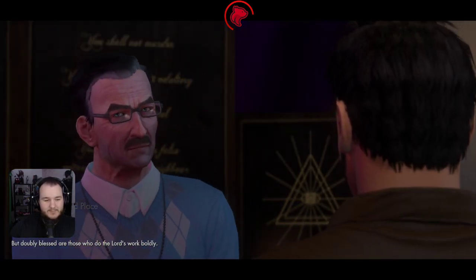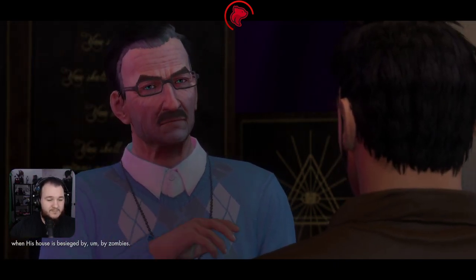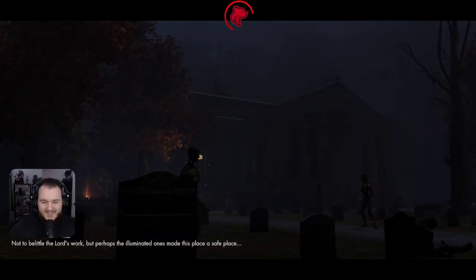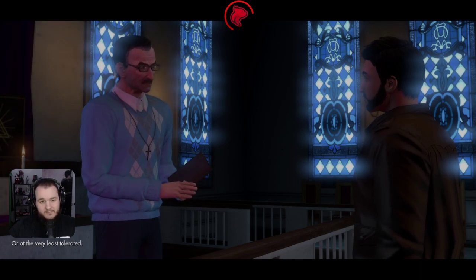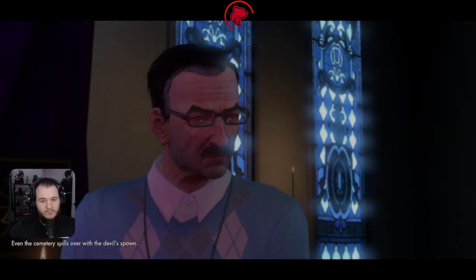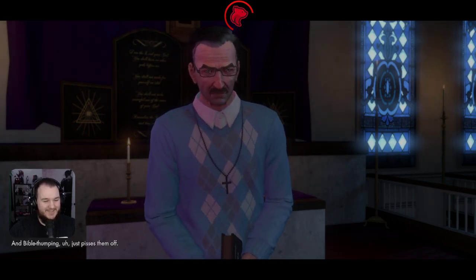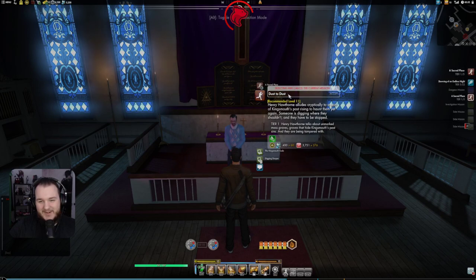But doubly blessed are those who do the Lord's work boldly. It is through his grace that we find sanctuary in his house. When his house is besieged by zombies. Not to belittle the Lord's work, but perhaps the Illuminated Ones made this place a safe place through some conjuration of theirs. Blessed by the Lord, of course, or at the very least tolerated. Whatever the providence of our sanctuary, it extends no further than the doorstep. Even the cemetery spills over with the devil's spawn. I've tried prayer, I've tried my 44, but Satan's wearing Kevlar, and Bible thumping. Satan's wearing Kevlar. Pisses them off. Nice. I tried my Bible, I tried my 44.